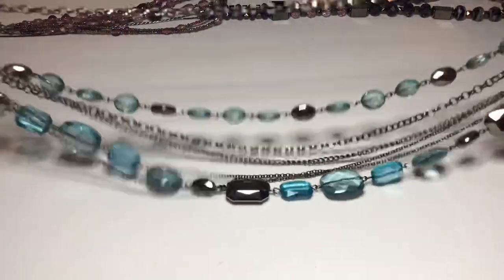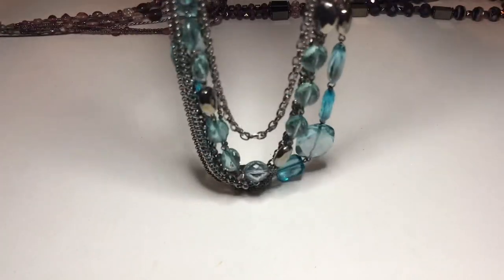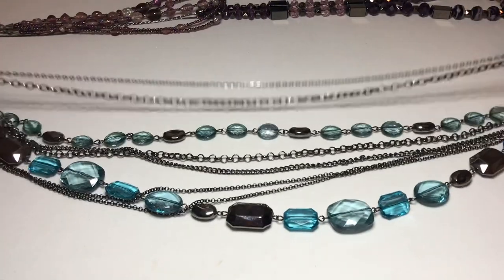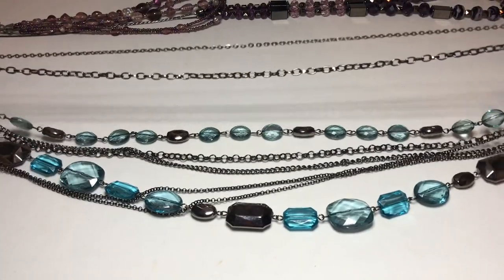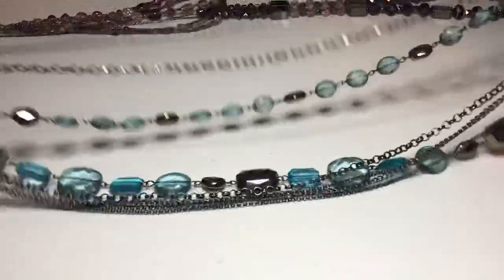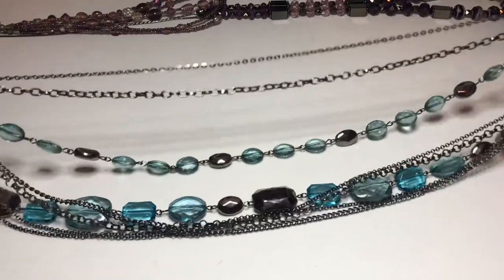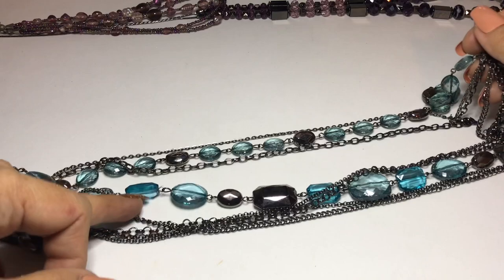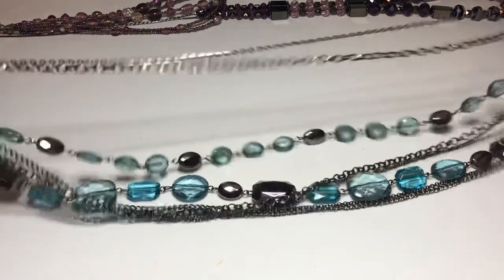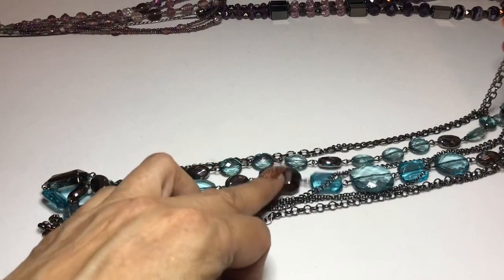Okay, next we have this multi-strand tiered necklace. Let's see, 8 strands. Different types of chains, different tones of blue, faceted beads. They are acrylic in ovals and this like an emerald cut shape and larger ovals. And you even have these polished silver tone ones.